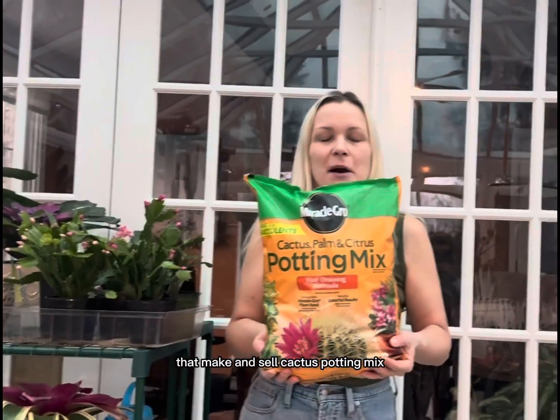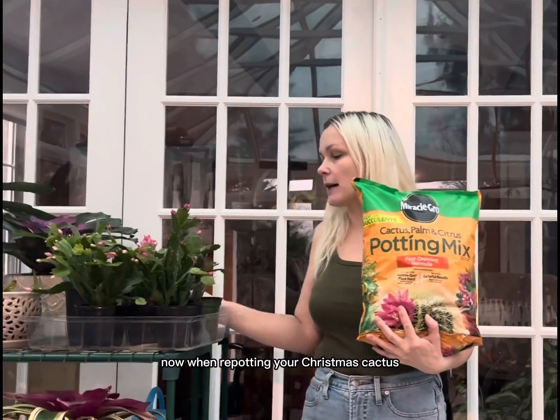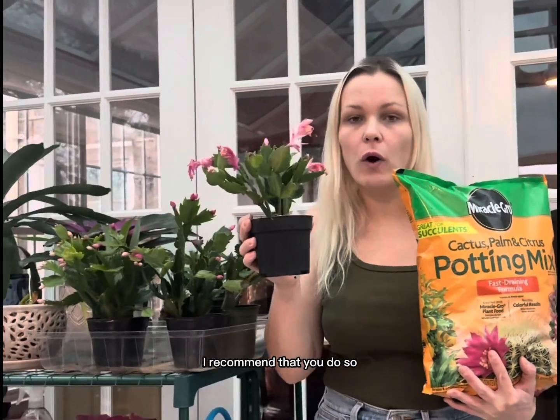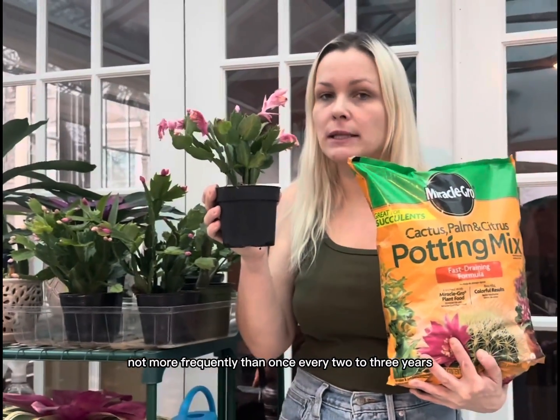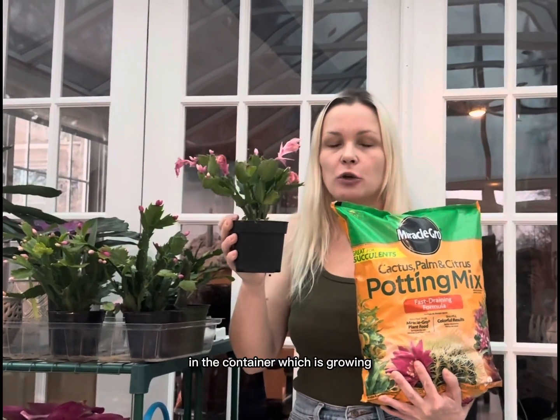Now, when repotting your Christmas cactus, I recommend that you do so not more frequently than once every 2 to 3 years. Christmas cactus is usually very happy in the container in which it's at. Also, it likes to feel snug in the container in which it's growing.